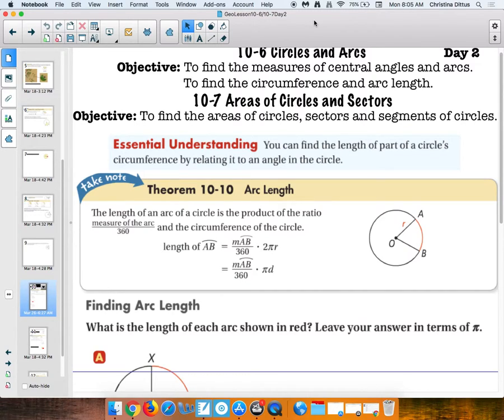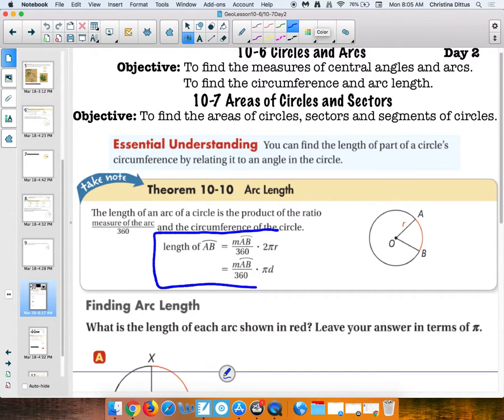Arc measure is just an angle pulled from our central angle. Arc length, we're going to be putting inches, meters, feet behind it, like actually how long is that arc, the curved line. Okay? Mostly formulas today, and these formulas are on the bottom of that gold sheet that you will get for quizzes and tests.